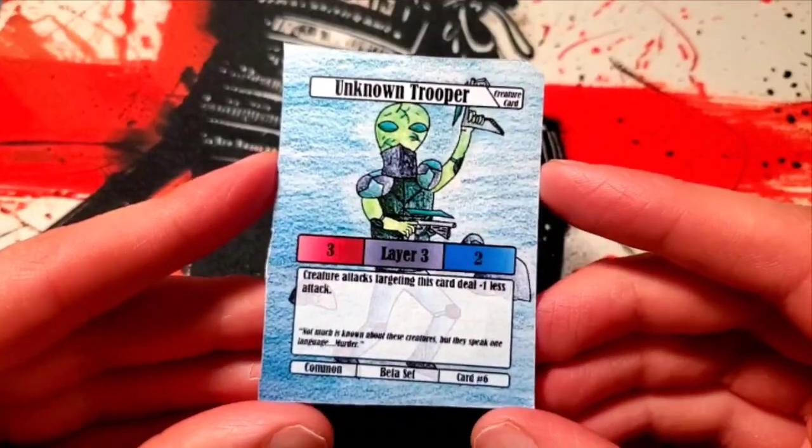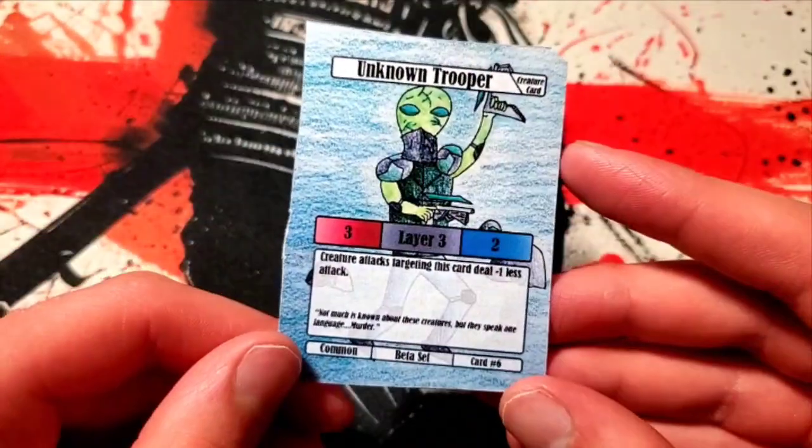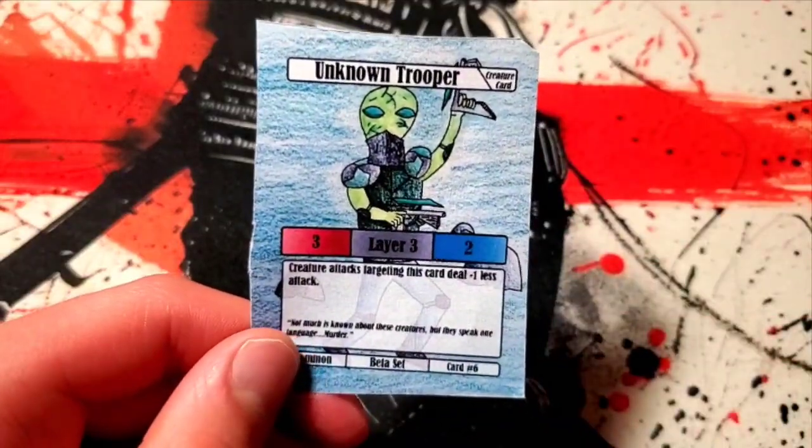Next, another classic character of mine is Unknown Trooper. This will be the only unknown card in the beta set, and then we'll have more once the waves release. But this is a 3/2, and creature attacks targeting this card deal 1 less attack.